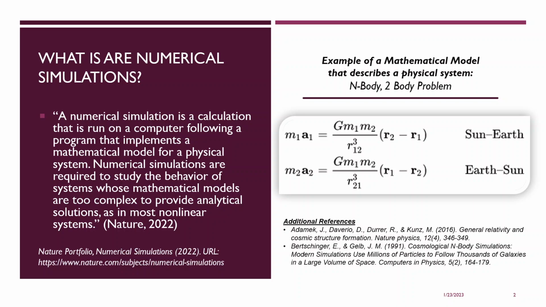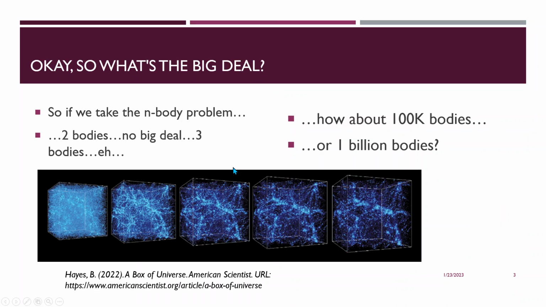Let's talk about why this is such a big deal. We're discussing this theoretically, and we're only going to spend a couple of slides on theory. So you take your n-body problem. When you think about it on paper in terms of a two-body problem, fine, we can solve that. A three-body problem, we can solve that too.